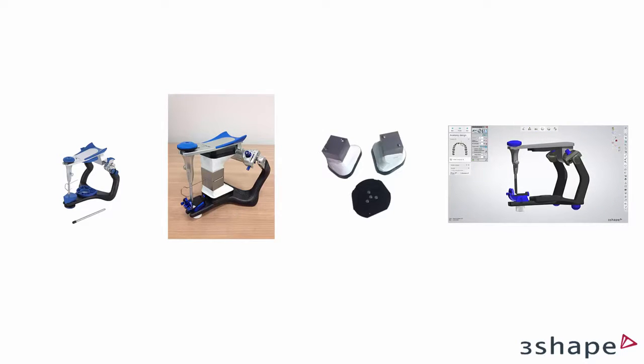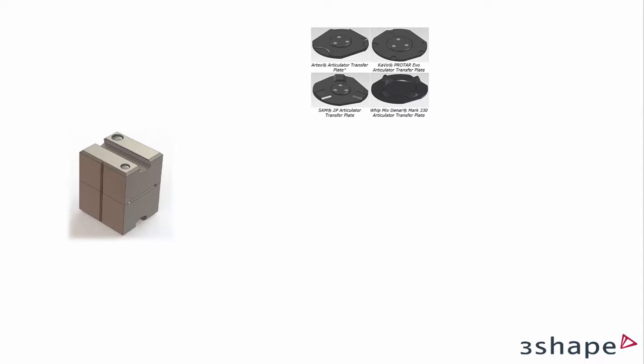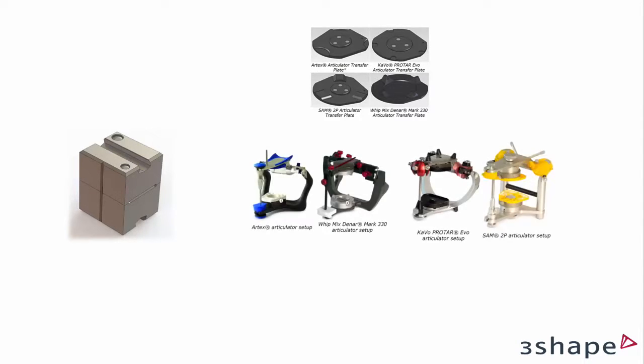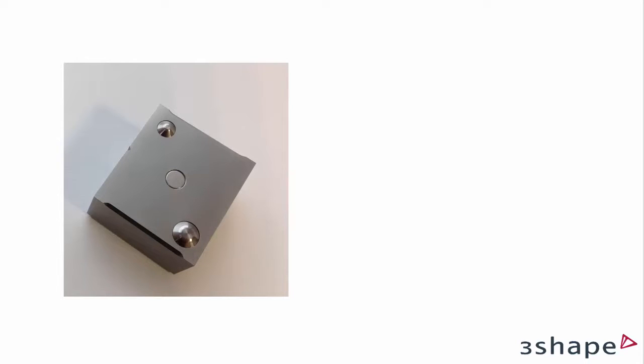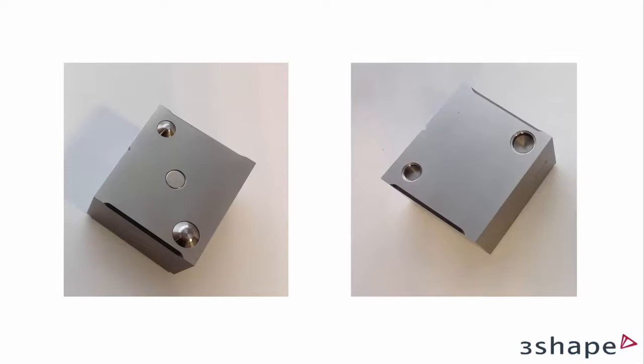This allows you to transfer the bite in order to skip the bite scan later during scanning any models mounted in the chosen articulator. If you have multiple articulators, it should be done for each of them. The calibration object can be used with all the transfer plates and articulators available in the dental system, as well as all scanners except the D500. The Occlusal Transfer Calibration object consists of two parts, the upper with two convex spots and the lower with two corresponding indentations.